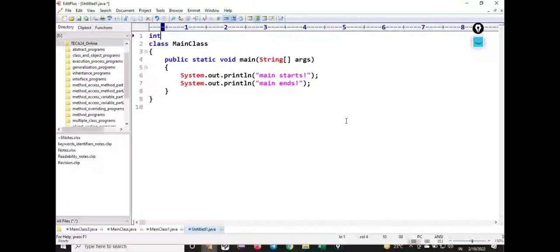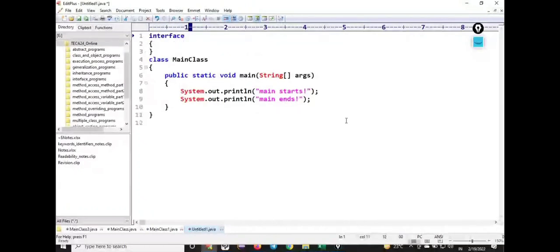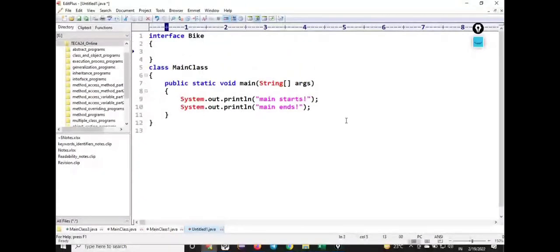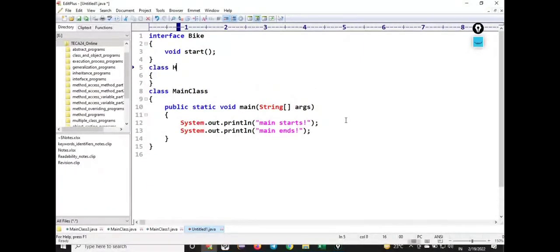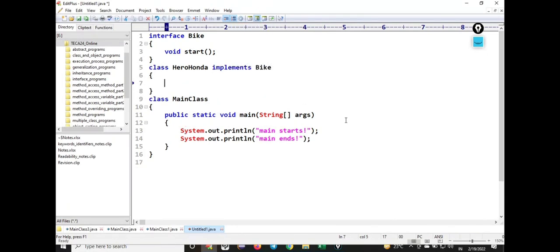I'll create interface Bike with void start. Class Hero Honda implements Bike.